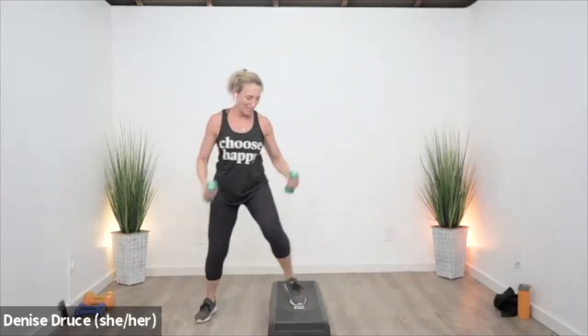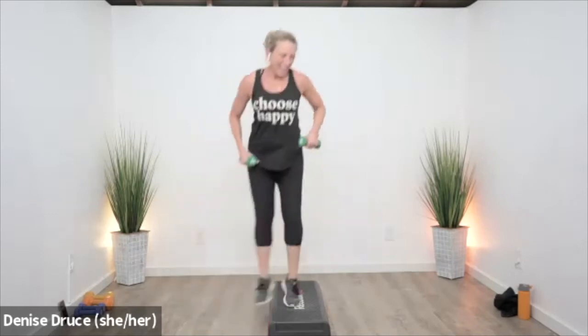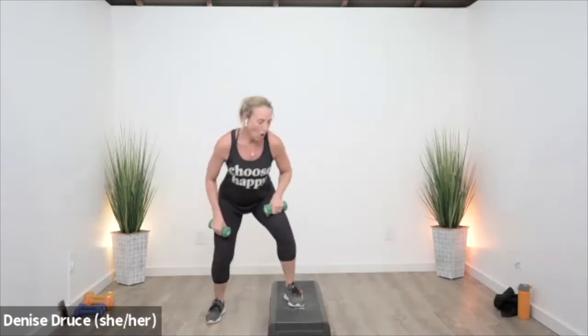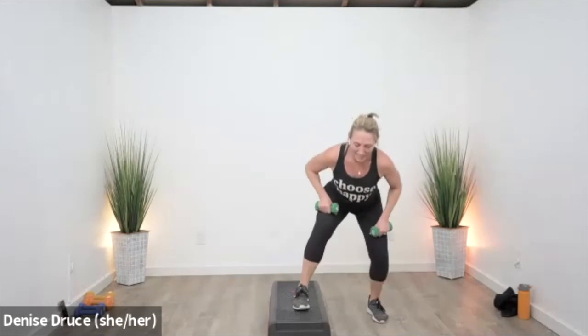Little lateral work. Now we're gonna hold a squat. And 3, 2, 4. And let me count that again for you. Over, so it's down. 3, 2, over. 4 pulses. 1 over. 4, 3, 2, up.